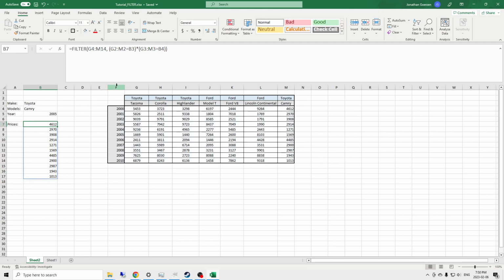However, if I use my two horizontal sorts, I can see that this outputs a vertical array. And we can filter a vertical array the same way that we filtered a horizontal array.